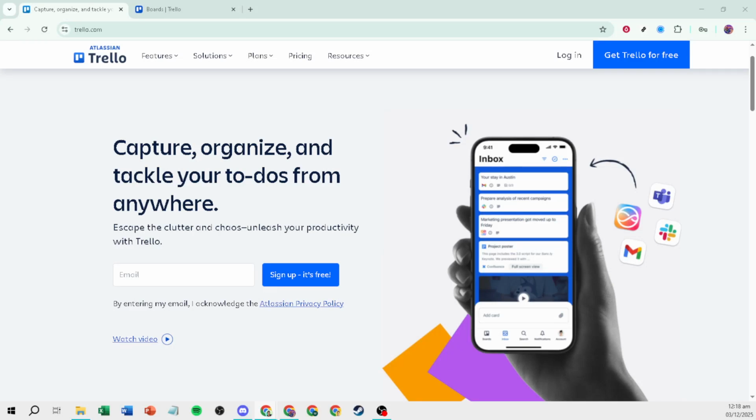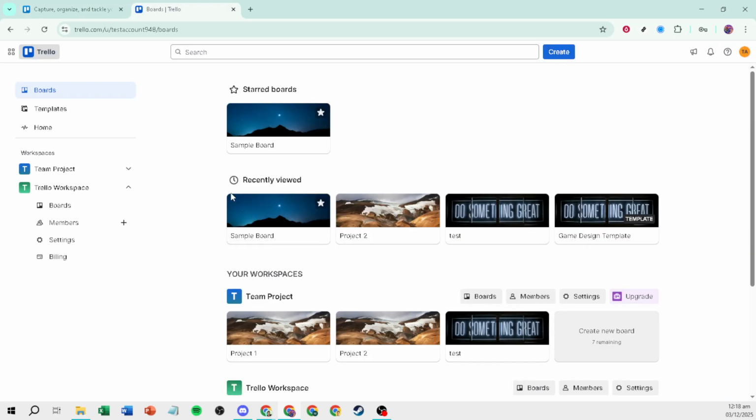In today's video, I'm going to teach you how to navigate your Trello board. Start by logging into Trello so you can see your boards and workspaces. Once you're in, look to the top left for the Trello logo. Selecting it takes you to your home page where you'll get a high-level overview of activity across your account, including things you've worked on recently.